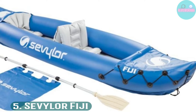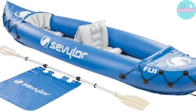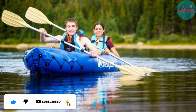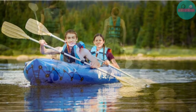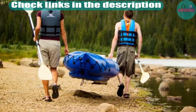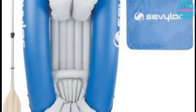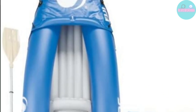Number 5: Sevilla Fiji. With the two-person Sevilla Inflatable Kayak, you can enjoy the feel of a full-size kayak with the convenience of an inflatable boat. It comes equipped with a fixed seat in the rear and a removable seat in the middle. The 22-gauge PVC construction lets it stand up to multiple seasons on the water, backed by an airtight registered system guaranteed not to leak. Multiple air chambers will help you get back to shore, and this kayak is NMMA certified to hold up to 400 pounds.